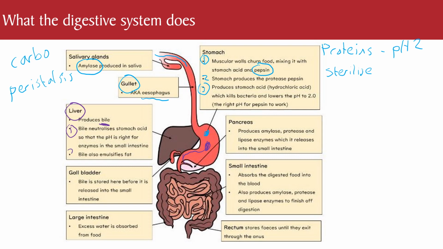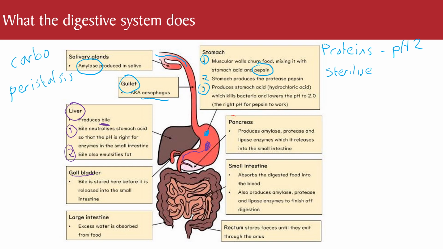The second job is that bile emulsifies fat, which means it breaks it down into smaller globules. If you think about when you're doing washing up and you've got fat on the top of the water, put washing up liquid in it, and all the fat globules break down. That is emulsify. Okay, so that's the liver. It produces bile, and bile's got two jobs. The gallbladder stores the bile. It's like a little bag next to the liver, and it stores it ready for putting it into the digestive system.